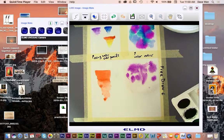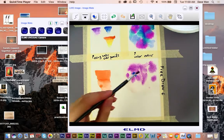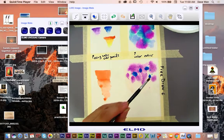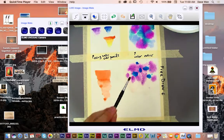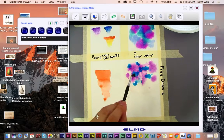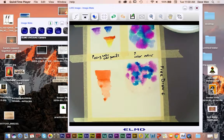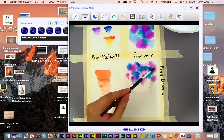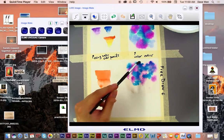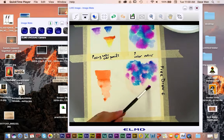You don't have to draw anything. It doesn't have to look like anything in the free draw. You're just experimenting with the watercolors. If you really like this, I think this is interesting with the tie-dye effects. If you want to, you can move it around a little bit more. You get some really interesting things. Now my colors are a little too strong, so I'm just going to dabble a little bit more with water. I feel like this would be nice for the background colors. Just be careful not to put too much or make the colors too opaque.